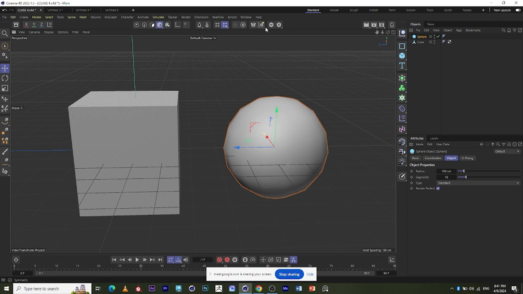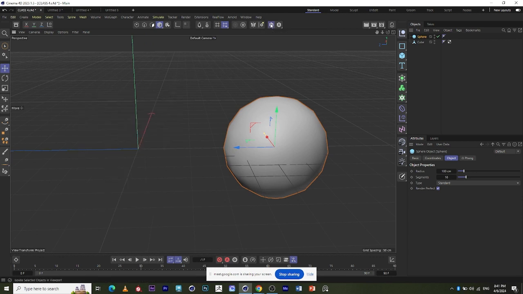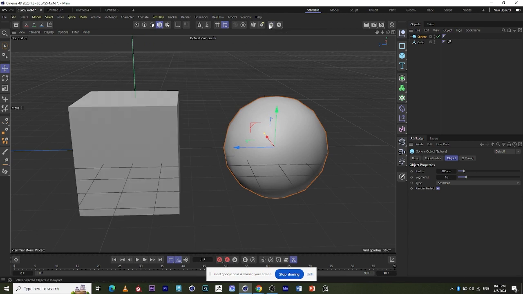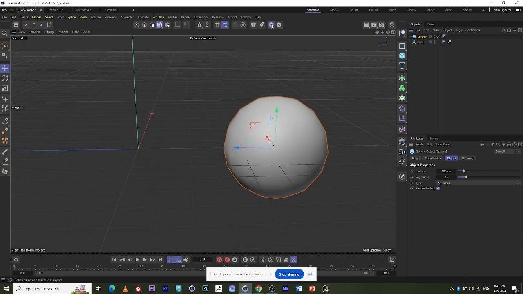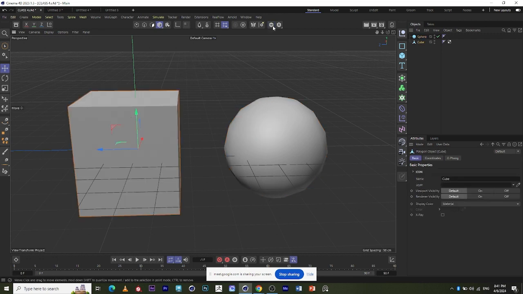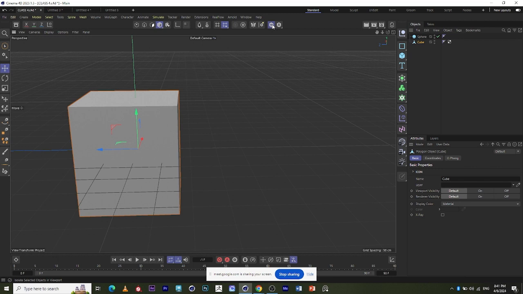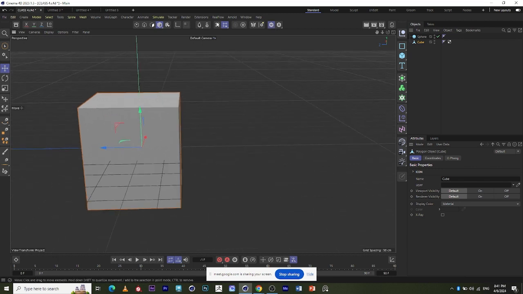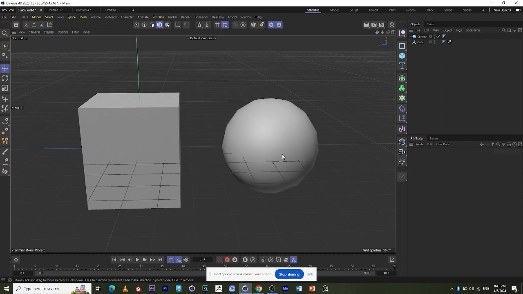Yes. So here you have your viewport solo. What your viewport solo simply does is that whatever object is selected is going to become solo. It's going to be the only thing showing in the viewport. So if I select this guy now and click on viewport solo, you can see it's only what is selected that is going to be showing. Viewport solo hierarchy is for when you are working with hierarchy, which I'm still going to get to later on. So yes, these are some of the basic things you need.